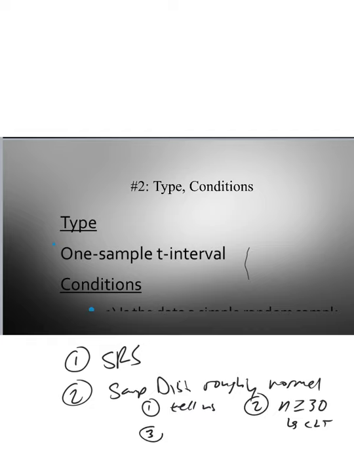But the third way now, and this is different from proportions, is we could actually create a graph of the values. Okay, and a graph of the values most commonly used is probably a box plot or a histogram. And what we're trying to accomplish with the box plot or the histogram is to show that there's no big outliers. Okay, so even if our sample was 15, as long as there's no big outliers, then the sampling distribution would probably still be roughly normal. Now if the sample was 10 and there were big outliers, then we probably would not satisfy the idea of the sampling distribution needing to be normal.